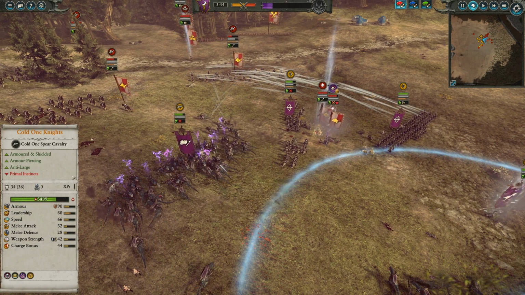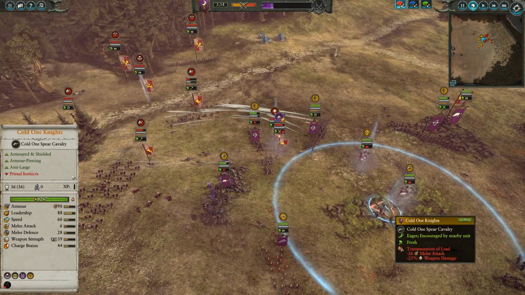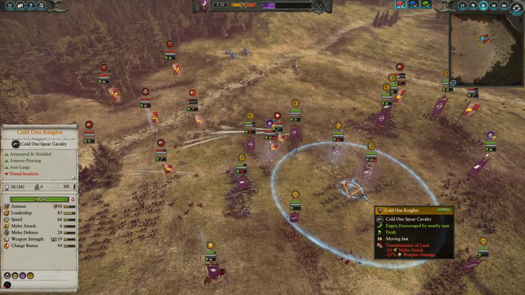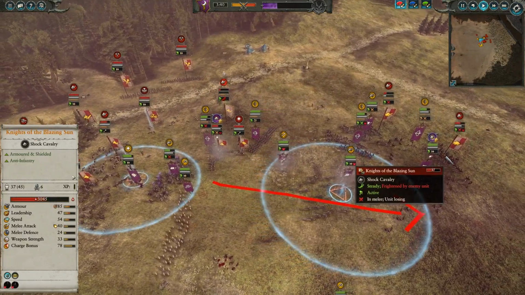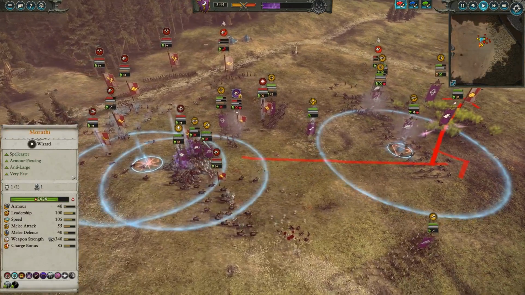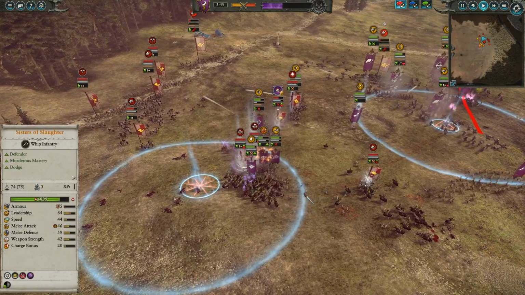So the Cold One Knights here have a lot of work to do, but of course there is that magical assistance coming through. Meanwhile, at the same time, Balthazar Gelt was able to drop the Transmutation of Lead on top of these Cold One Knights, reducing their melee attack capability, but they're going to pull away from that front line and engage back here against these Knights of the Blazing Sun, where the Slaanesh Harvesters are getting involved as well. But in comes the Warrior Priest, and he's going to bring some magic with him, the Shield of Faith, the Hammer of Sigmar as well.